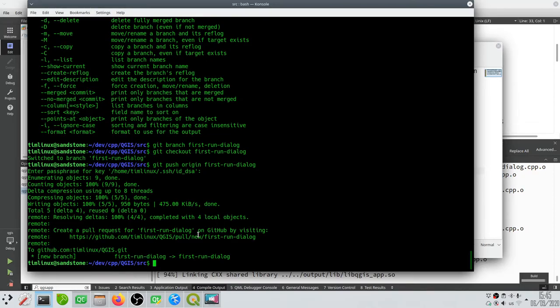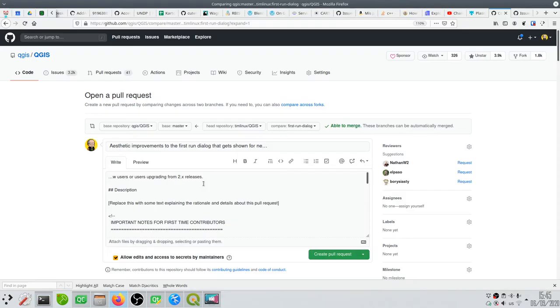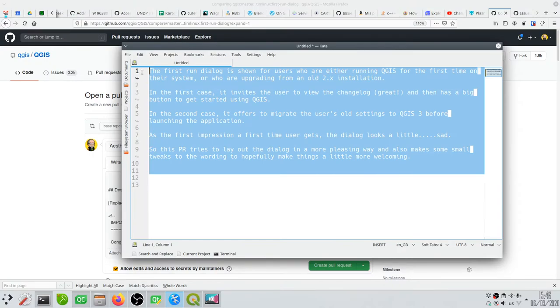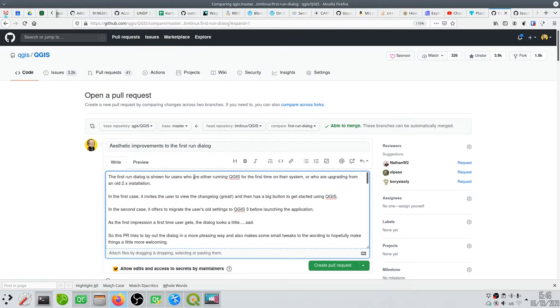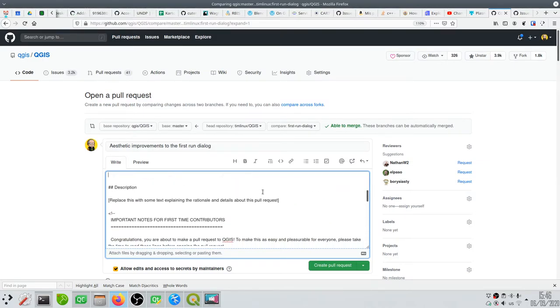If I go back to my web browser over here, it should give me a notification saying, okay, you made some change, do you want to make a pull request? Which I do. I'm not going to submit the request until I've checked that everything builds. You'll see all the boilerplate things here about first-time contributors. Git sort of truncates the message there, so I'm just going to take that, and actually I don't need this here because I've got my pre-made message here, and I put that in there. So just have a last check, and then I'm going to go look through these notes here.